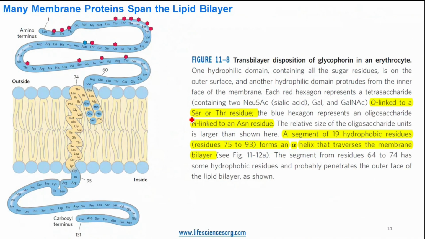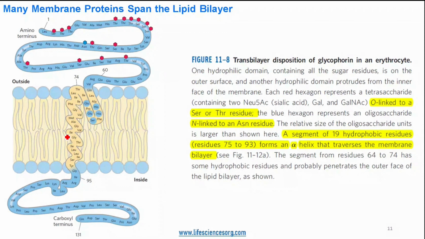Okay, we can see this transmembrane protein once again. This has one transmembrane domain. It is spanning through the membrane only one time. So that is a single transmembrane protein. We can see these are the amino acids: leucine, serine, threonine, glutamic acid, valine, alanine, methionine, histidine, threonine. These are the different amino acids that have been written with three-letter abbreviations inside this picture.